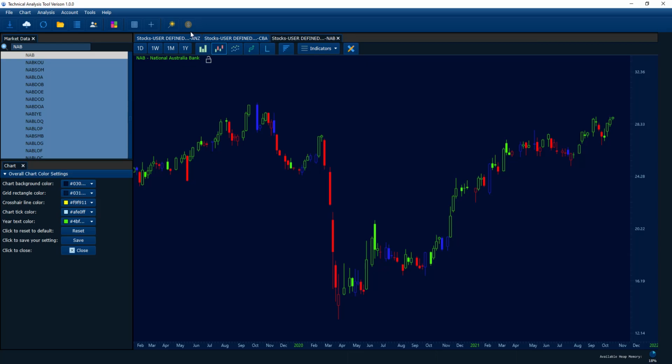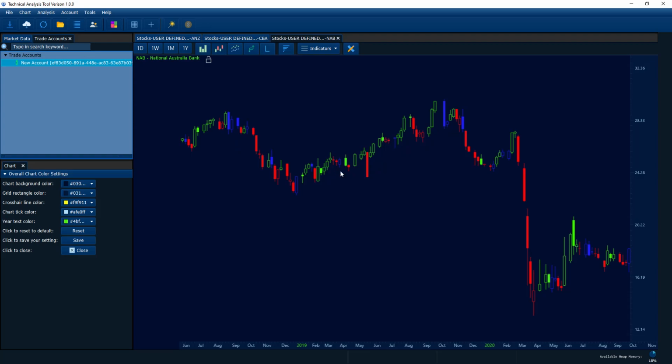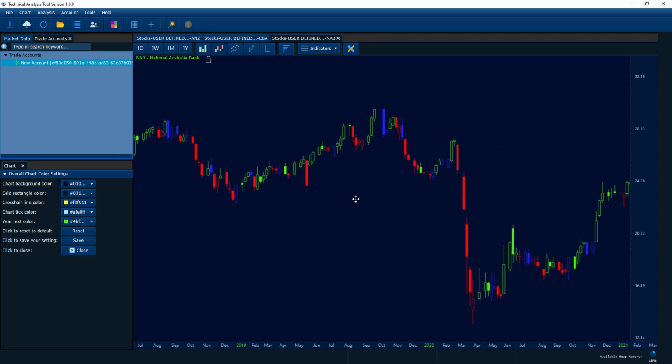Cool. The last one is the dollar icon here, and that is grayed out at the moment, but that one is to open up a backtesting manager, which means if you have an account created, that action enables the backtesting, so you can open a chart and set up the period and start doing your trading. Cool. So that's all these action buttons right here.